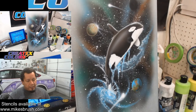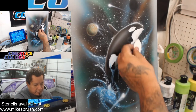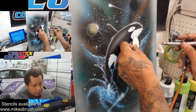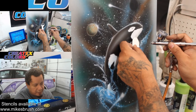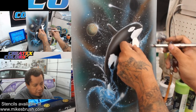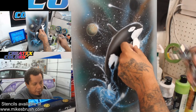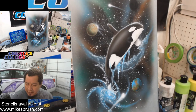Nothing too crazy right there. Now maybe here on his fin, we just want the light, same like it's doing over here. We can just have a light that's just kind of right behind that fin. Bring off some dagger strokes. Just brighten it up a little bit right there. Bam, look at that. Now we have our whale jumping out of space.